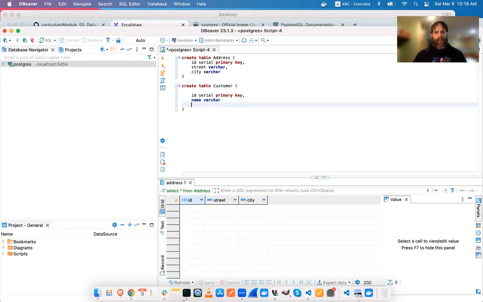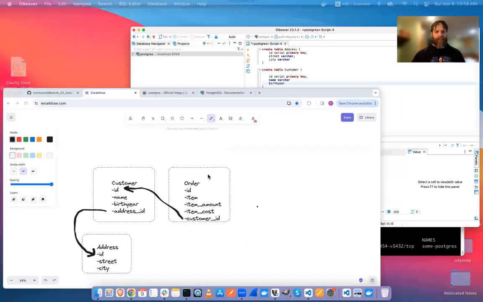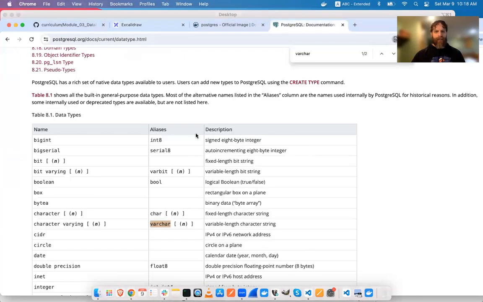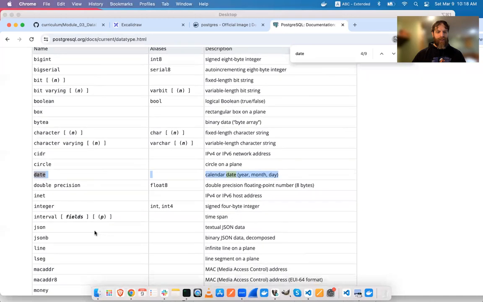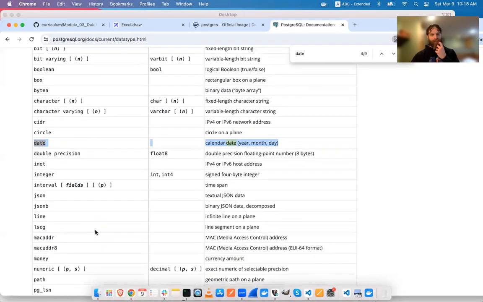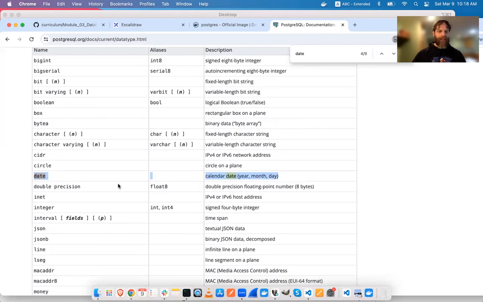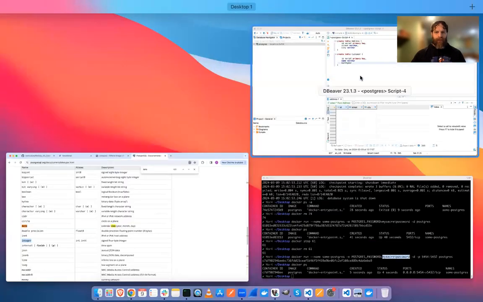It's also going to have, let's say, birth year. So what type should that be? Date, it could be. There are date fields, so we could actually pass a date. There's a calendar date, there's also date time, a bunch of specific kinds of things. But let's just say that we only want the year. So there's also an integer. I'm just trying to keep this as simple as possible for now. So we'll use integer.